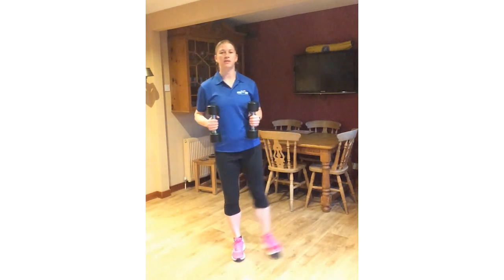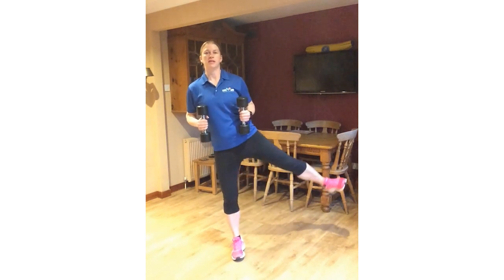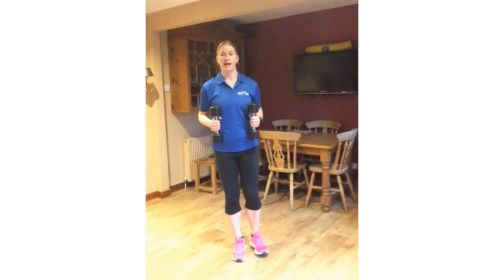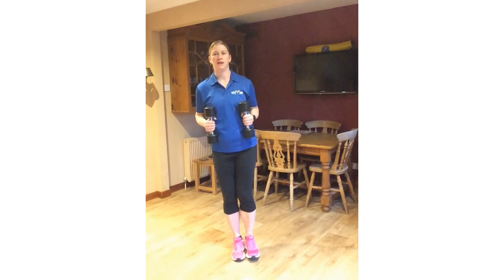3, 2. Let's swap. Other side. Toes pointing forward. Working down the side of the leg into the side of the bum. You want to keep yourself as tall as you can, trying to avoid leaning your upper body over to the side. As always, it's your pace. Form over speed.